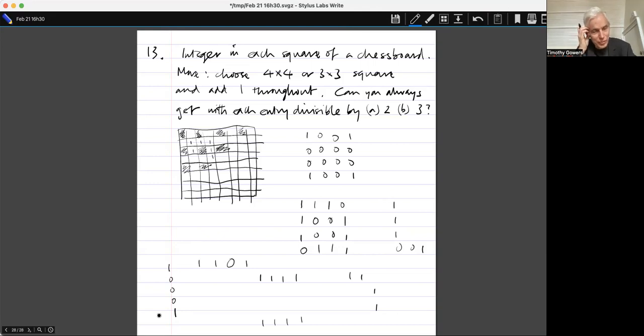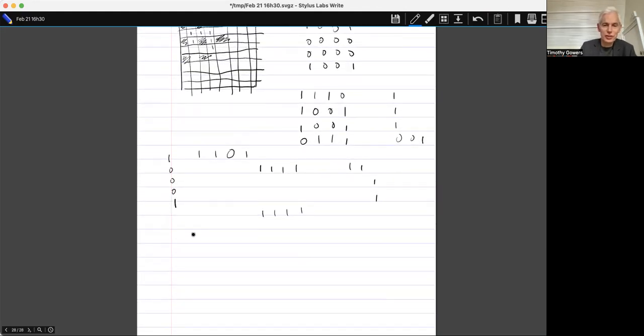I've also got to worry about something else which I'm ignoring at the moment, which is what is going to happen at the edges. Is that going to cause me some trouble? In fact, maybe I should think about that a little bit. Maybe there's some sort of vector at the edge that will automatically... In fact, I'm going to have a little try once again at finding something that intersects everything in an even amount.